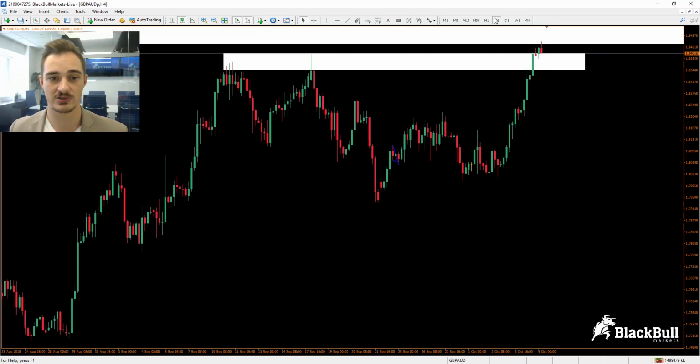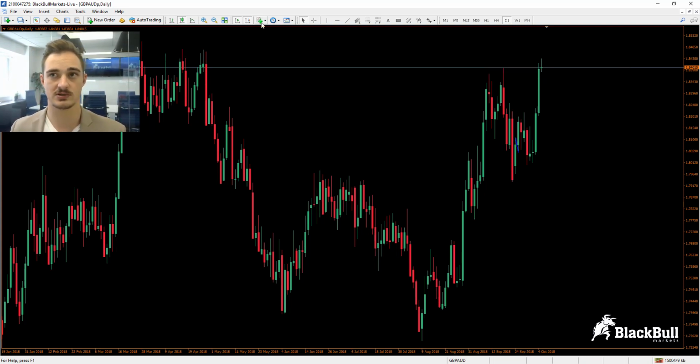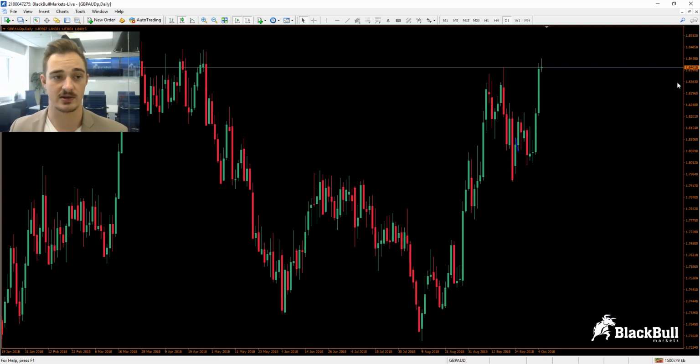It's on the 4-hourly chart. You can see it looks like a good long position. On the daily chart, it looks like a good short position. So just be wary when you do take your trades to put your stop losses, or if you're not using a stop loss, your mental stop loss, on a level where you will get out of the market if the market decides to turn against you, as you want to eliminate the risk.